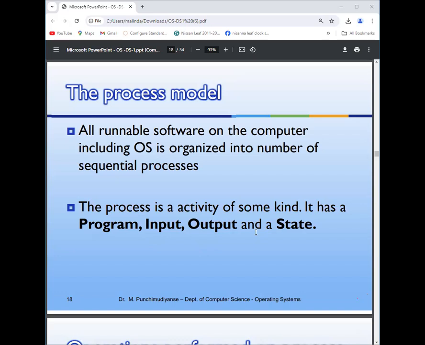And a process is having a state. So this state means whether that process is actually running on the CPU, whether that process is waiting for some other input output operation, whether this process is suspended because of a higher priority job that is running, and so on. There can be a state to the process. So because of that, several states can be there for a process.